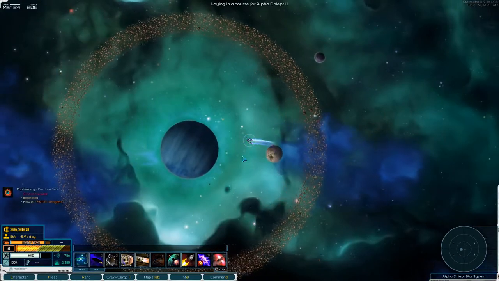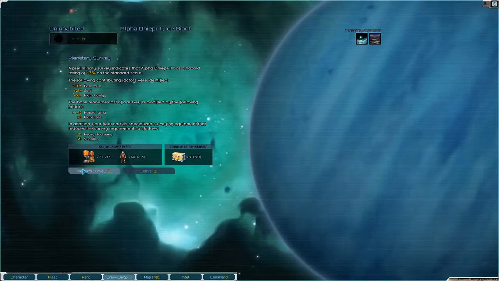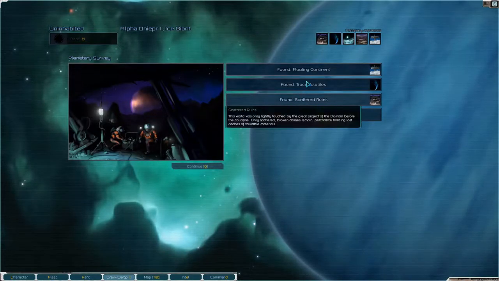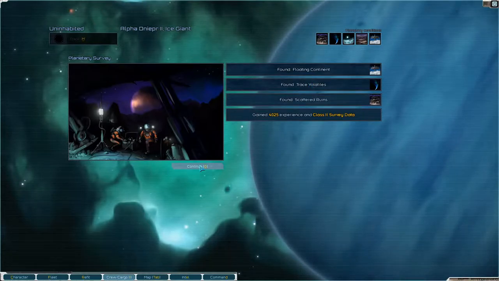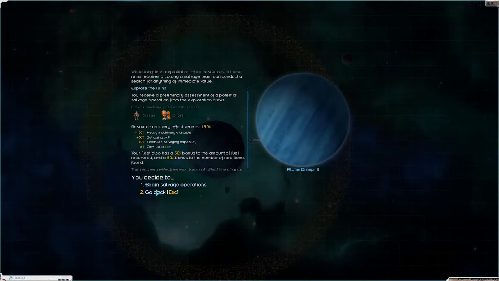We can't do this ice giant either, can we? We can actually. 80 supplies. We'll do that. Scattered ruins. Floating continent, minus 50% hazard rating, and trace volatiles. That wasn't a great planet. Let's explore the ruins though.